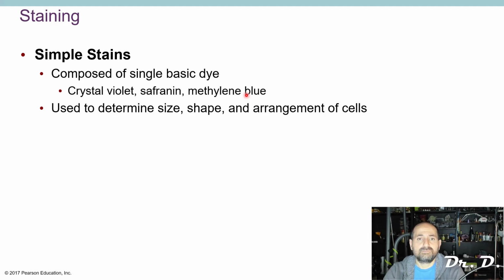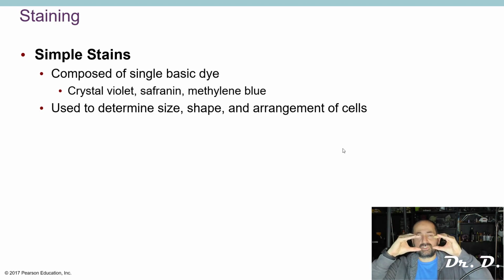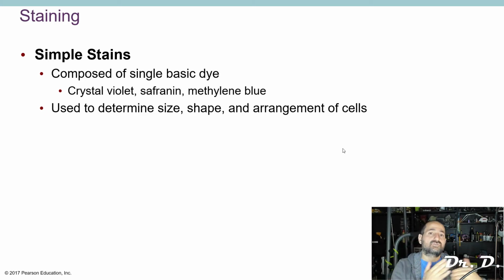And why do we stain? Again, for contrast. And also so that we can see the size of the cell. We can see the shape and arrangement of the cell. Do you guys remember the difference between shape and arrangement? We talked about this before. Shape is the actual shape of each cell. You could have coccus-shaped, bacillus-shaped, spirillum-shaped. That's shape. Arrangement means how are these cocci aligned, or how are these bacilli aligned? Are they strepto or staphylo? Strepto means chains of. Staphylo means clusters of, etc.